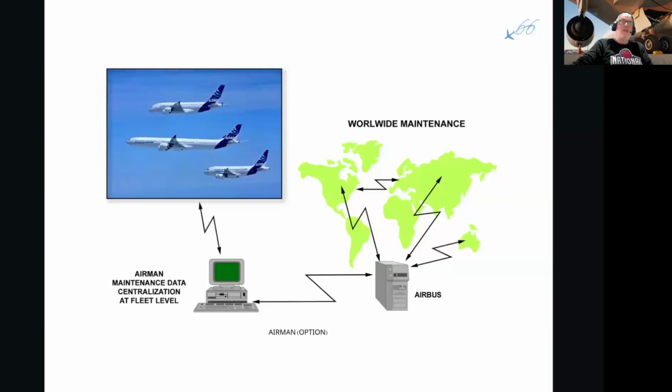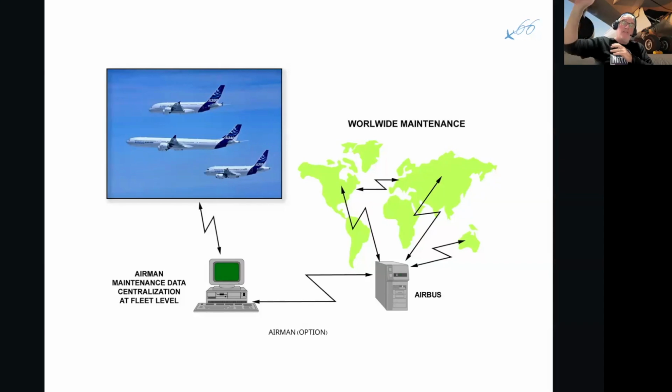Not only can I store the faults and categorize them and save them after landing, I can also send them live to my maintenance control, and they can actually monitor the defects as they happen, because the aircraft will send them to the maintenance control. Maintenance control can then be ready to be able to tell the station where the aircraft is going to.